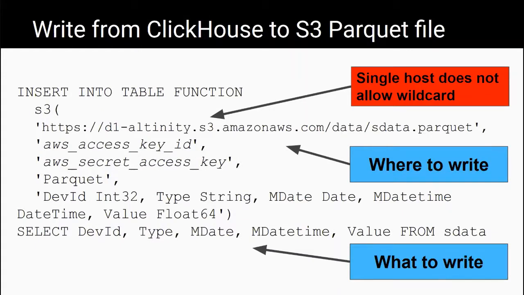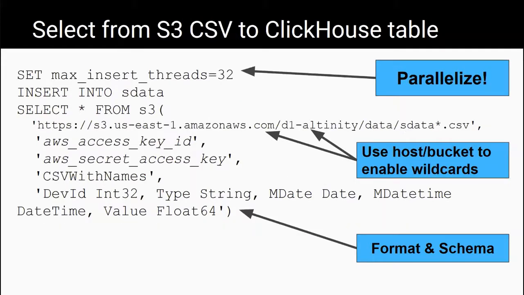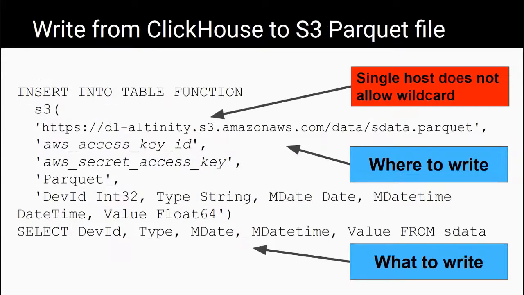What's kind of cool is it's not just reading, you can also write things back. Just to be clear, what we're doing is inserting into a table called sData by selecting the data out of S3. So we're selecting the data and wham, it goes into the table. Next, I'm going to take the data from that table that I read from CSV and write it out as Parquet in S3.